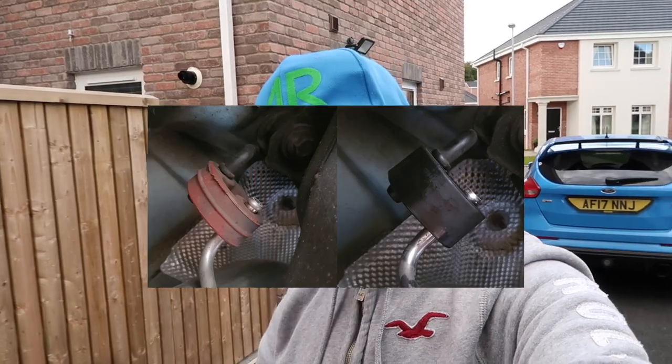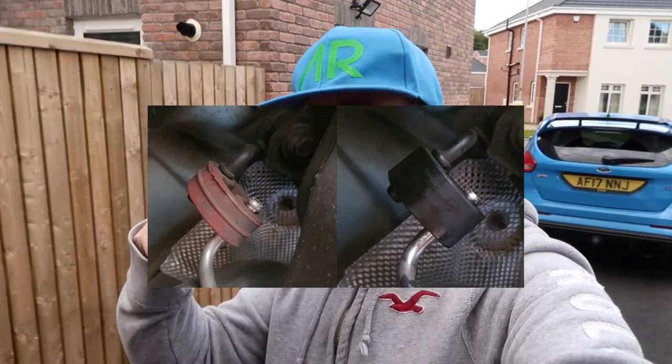And that is exactly why I'm now making this video, because like I said, I wasn't planning on it. I've already done it, so I don't have any outside shots of the new isolators to show you. But long story short, it was a resounding success. Whenever I put them in place, the exhaust just went right into the isolators at the exact right amount and then stopped, as opposed to the stock ones where they were a little bit loose in there.